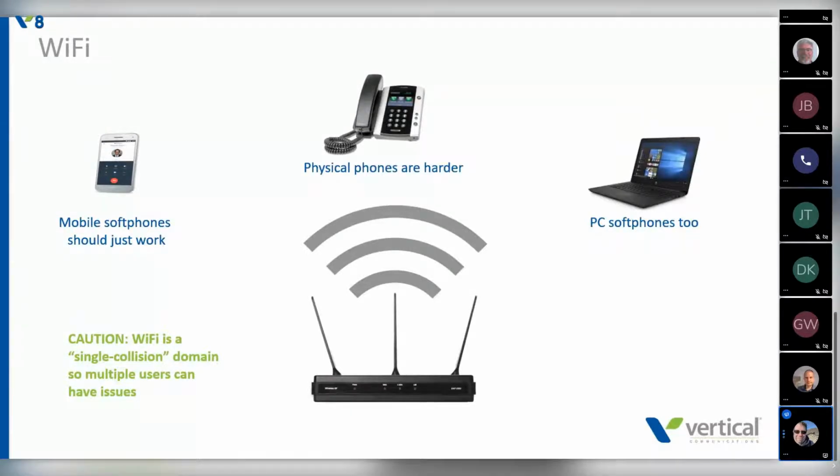So there are some technologies that help with that. There's some things that can minimize that. And this is something that a really good vendor like Vertical can help you with and can make sure that you've got a solution there. But don't just take for granted that you can just hook everything up on your Wi-Fi and it'll all work. This is something you're going to have to spend some time on and be aware of, testing and making sure it works. Not just, hey, am I connected to Wi-Fi? Hey, do I have good signal strength? But does voice and video actually work well over it is a major concern.